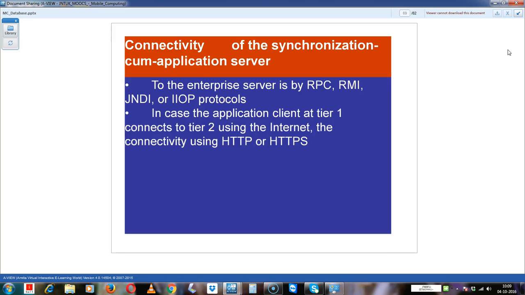IIOP and JNDI are used for providing connectivity between the synchronization server and the enterprise server. And in case the application client is at tier 1, then we can use HTTP connectivity to connect to tier 2.